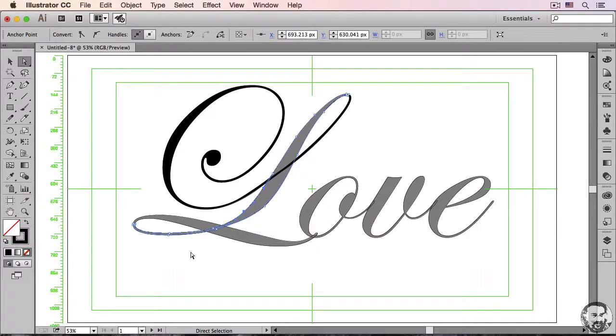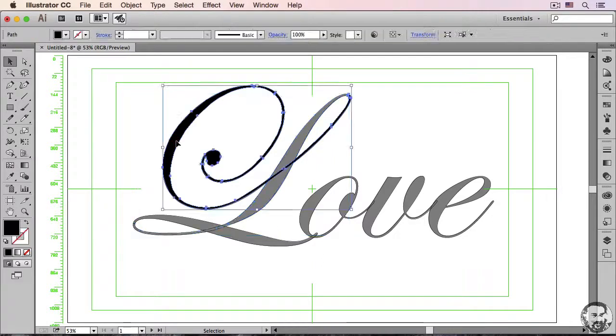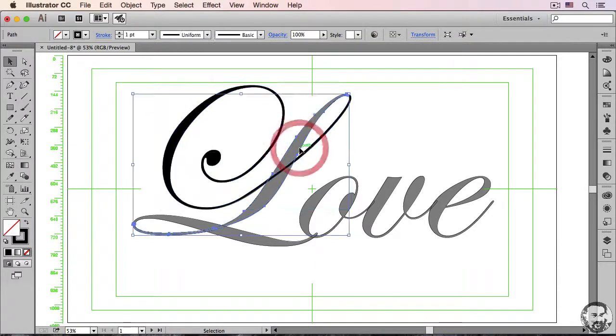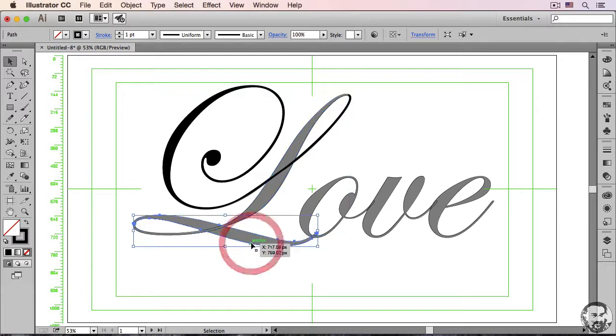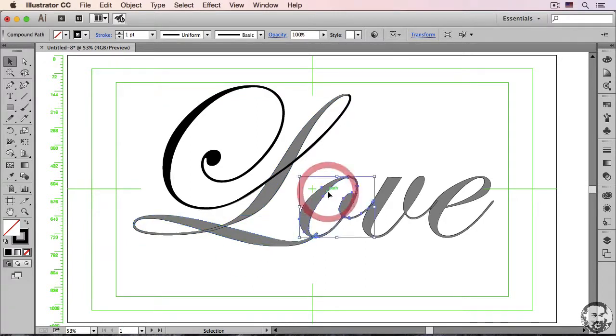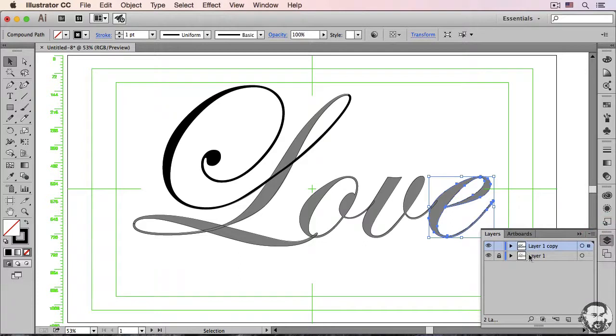Now you can notice that we split the L into one path, a second path, and a third path. And we still have the O and the V and the E separate. We can see that in the layer panel.